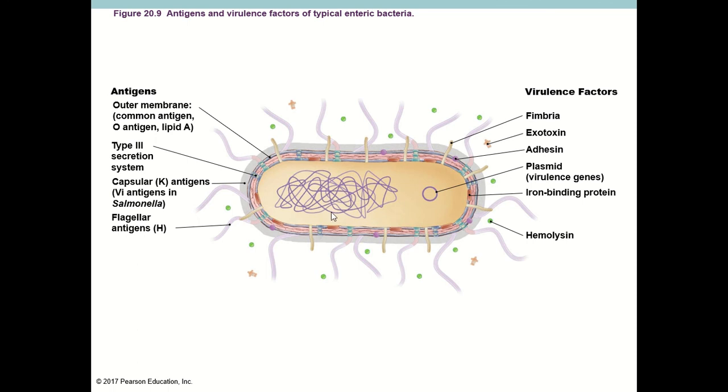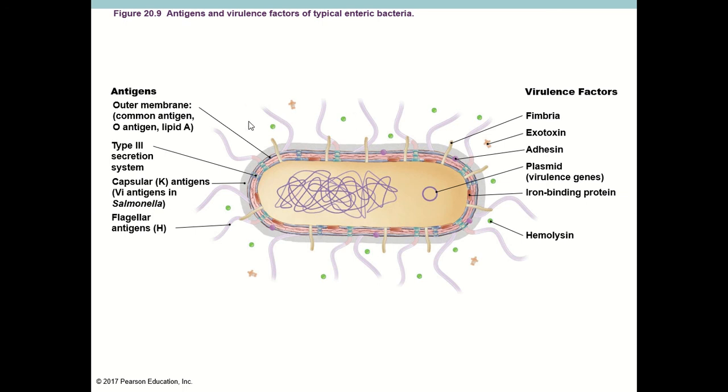That's the single chromosome of the bacterium. Here is a plasmid with the genes for their virulence and resistance. So if we divide these up into antigens and virulence factors, for antigens we're looking at outer membrane factors. These are proteins embedded onto the outer membrane, and they face the outside of the bacterium. They use these to either attach to surfaces, attach to host, and they can use them as toxins and whatnot.